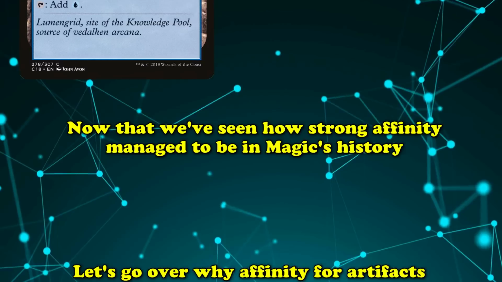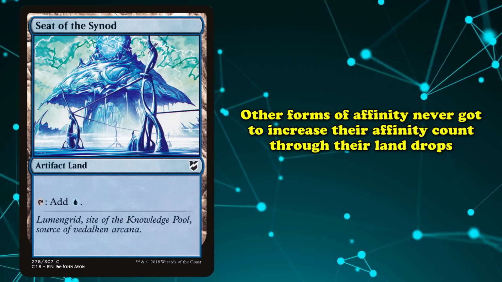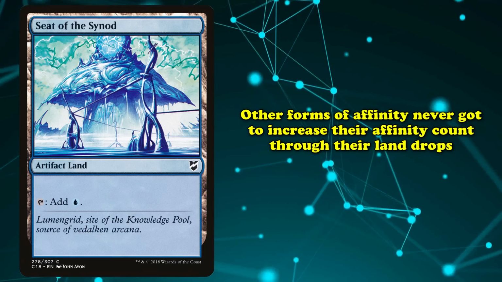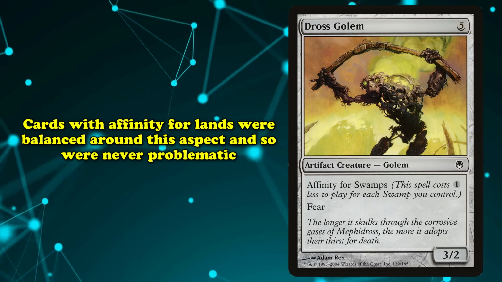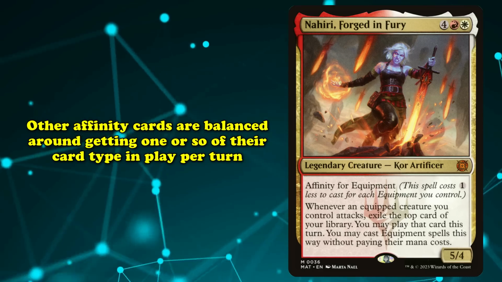For one, the existence of artifact lands makes the mechanic a lot better. Other forms of Affinity were never really as problematic, simply because they didn't get to increase their Affinity count for free while also being able to manually add to it. Cards that had Affinity for other lands weren't anywhere near as problematic, because you could always know the rate at which the Affinity would start to kick in. Other Affinity cards were bound by the idea that you could play one-ish cards a turn that add to Affinity.